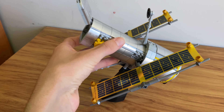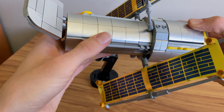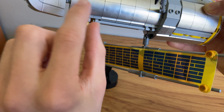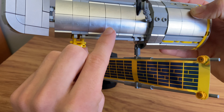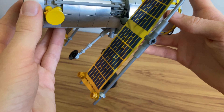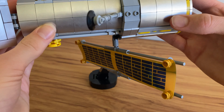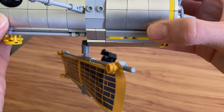Moving on to the last part of the set — the Hubble Telescope. This is a very nice build. If we take it off the stand, which is pretty easy, you can see these metallic printed pieces, but you can probably spot little scratches on them — all in the same spot. That would have been caused by machinery in the LEGO factory, because you can see the same scratches on pretty much every single one of them.